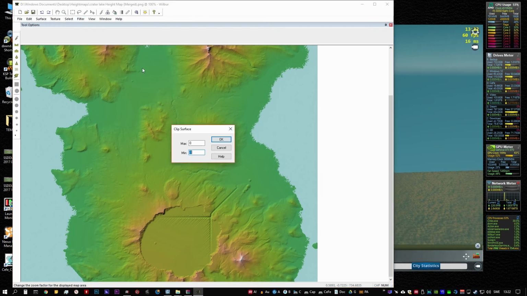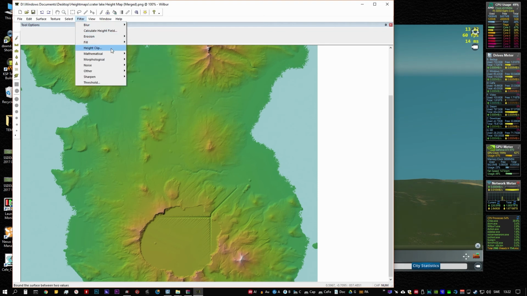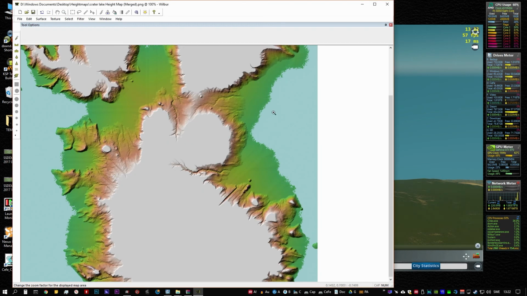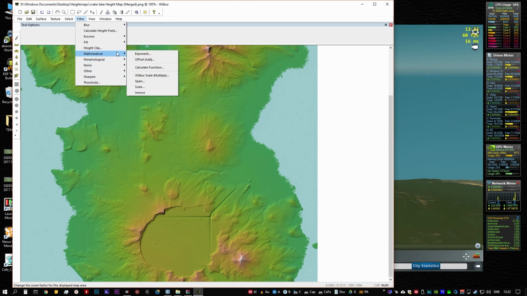Height clip is quite easy. You're telling the game the minimum is just sea level, so zero, it's -0 here, but you can clip it to something else more useful, let's say 500, and it will look like this. Yeah, it looks awful, but I used it for filling out the sea, though you can probably use it more creatively if you are willing to.